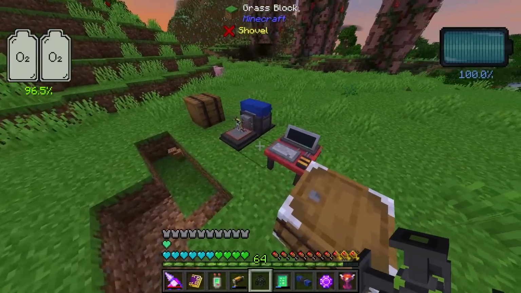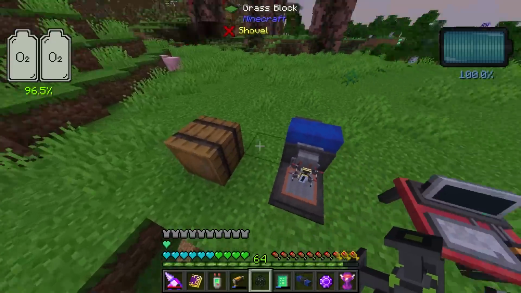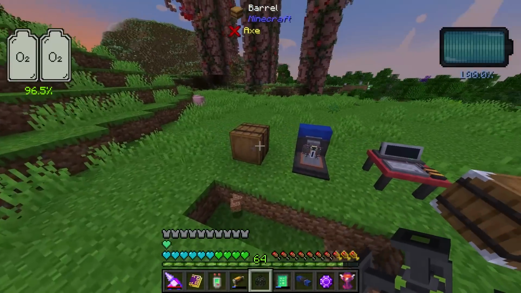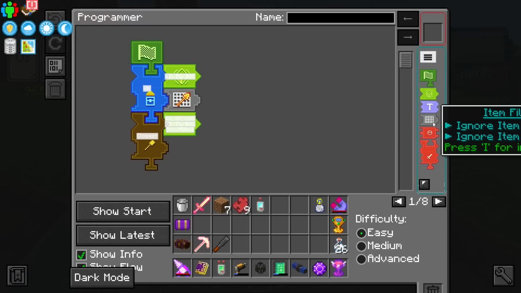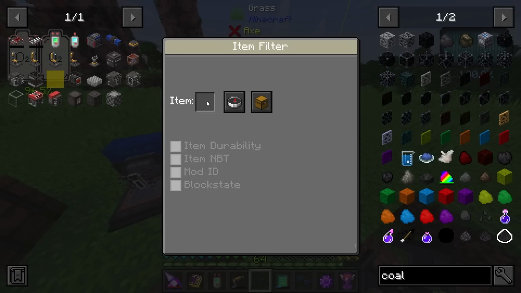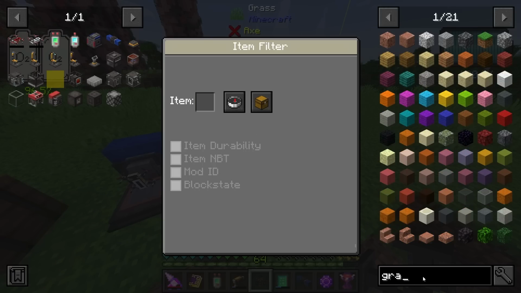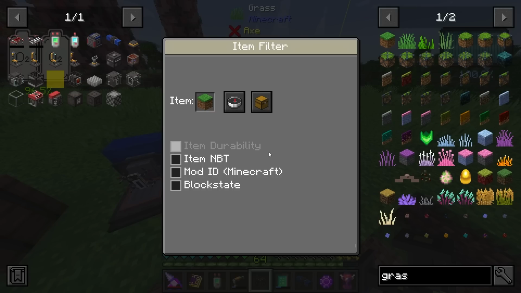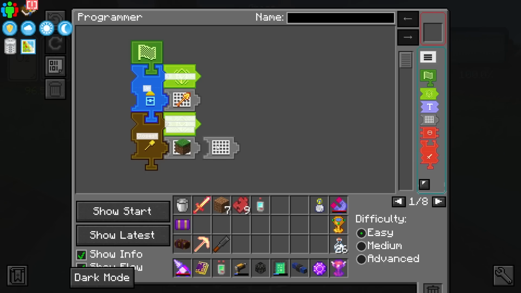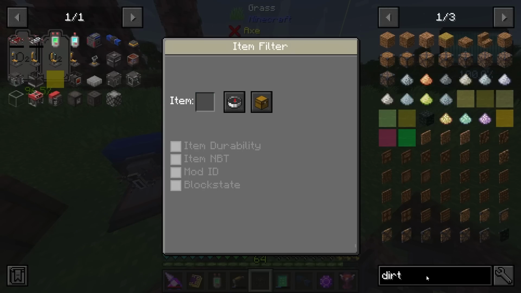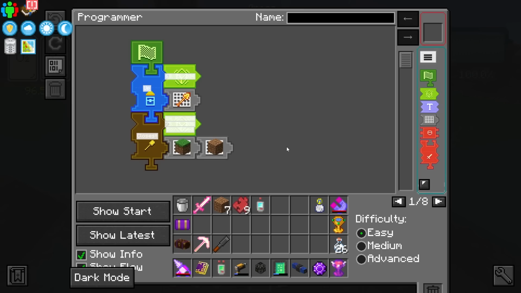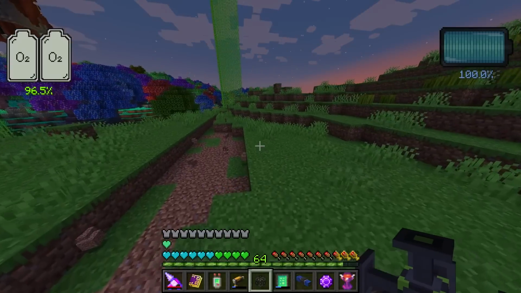But that would be nice if it did. I'll head back over here. I wonder if we can even filter the blocks that it breaks. Like it only breaks grass and dirt in this program. We can filter, and then we can say grass, and then add another filter and say dirt. And I'm pretty sure it should only break those 2 items.